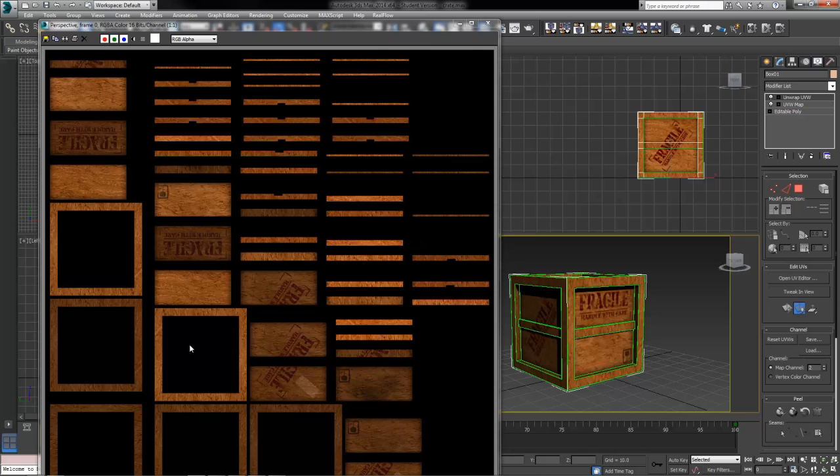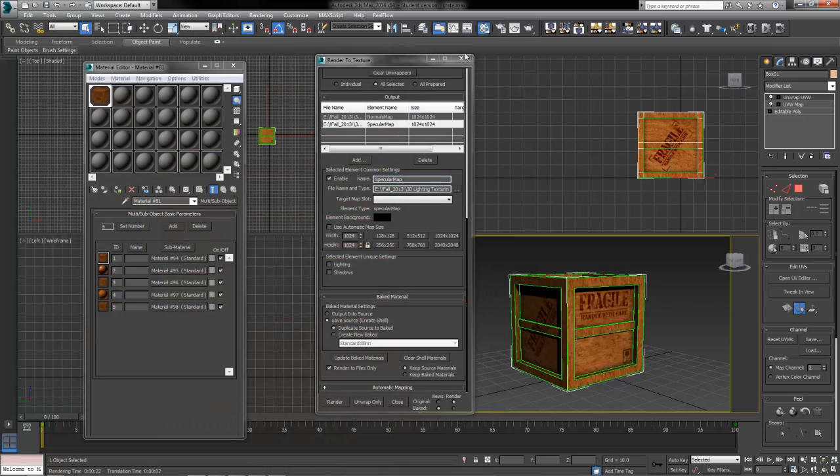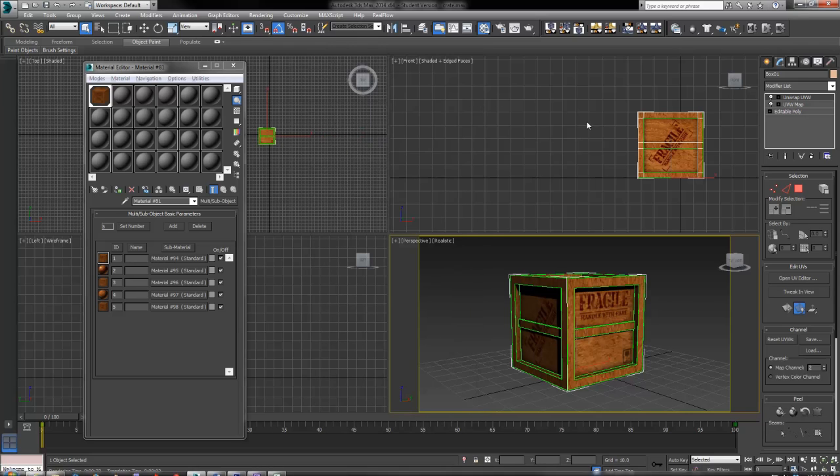Good. As we told it to save a file already, we don't have to do any extra saving work from this rendered window. We can just close it down, and then what we're going to do is build a brand new texture. Right now we've got the sub-object textures, which work great inside 3D Studio, say you're just going to render out a final film or an animation. But if we're going to take these 3D models and import them into any kind of real-time rendering engine like a game engine, we need to simplify all of our multi-sub-object texturing.